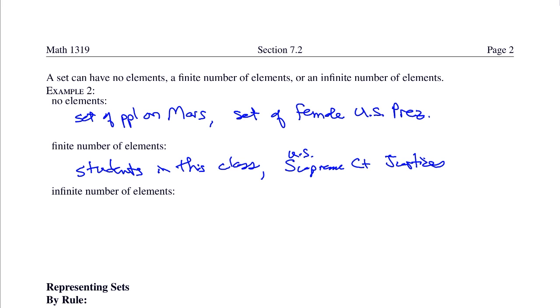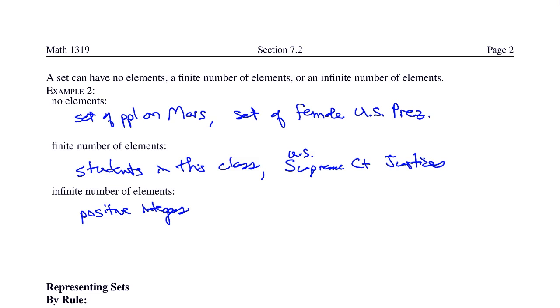All right, what about a set with an infinite number of elements? Stars in space. Would that be infinite? It's hard to say, isn't it? We know the universe is expanding, but we don't know if there would be an infinite number of stars or not. The numbers greater than 0. In fact, let's do integers. Positive integers. So the positive integers are whole numbers greater than 0. That starts with 1, and goes 2, 3, 4, etc. What's the largest positive integer? There isn't one. They keep going, and so there's an infinite number of elements there.